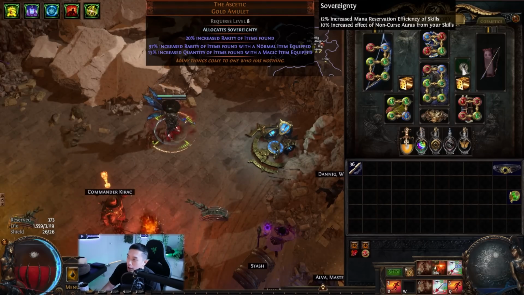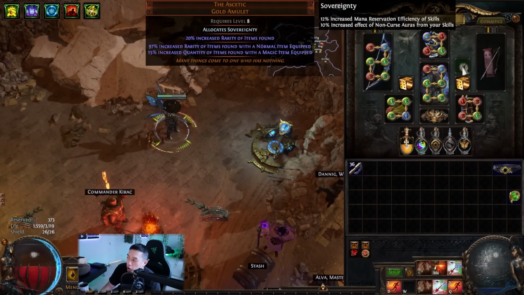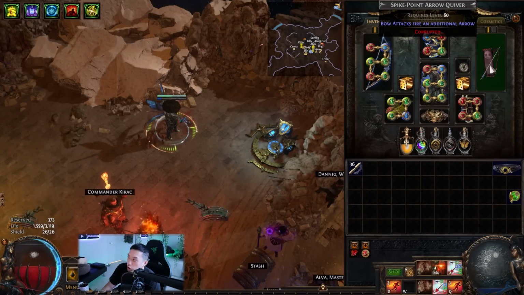Now, this item over here is the Ascetic, or whatever it's called. The reason we use this is because it gives you a bunch of rarity and quantity. A lot of people mention Biscos, but Biscos actually doesn't work for rare mobs, and you really want to have that quantity and rarity when you run into a God Touch mob. So that's why we have this. In order to use this item, we have to have a magic item and a normal item, so that's why we use a normal quiver.